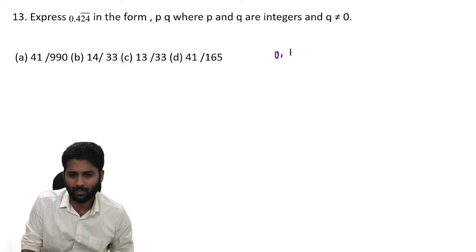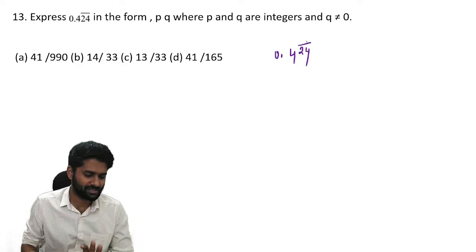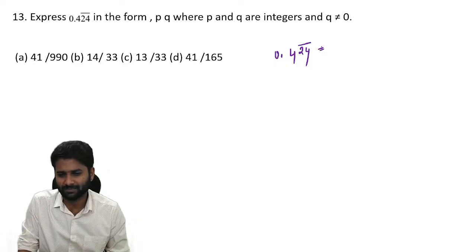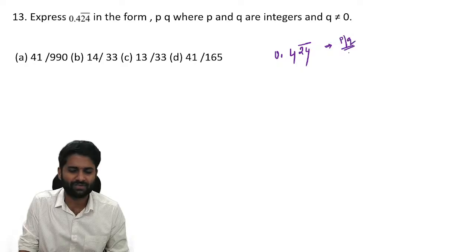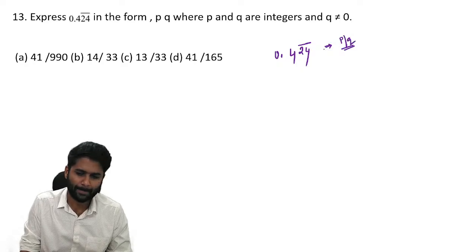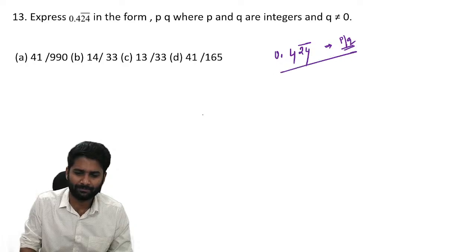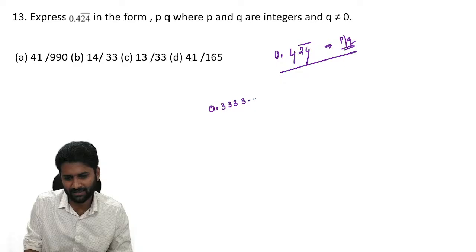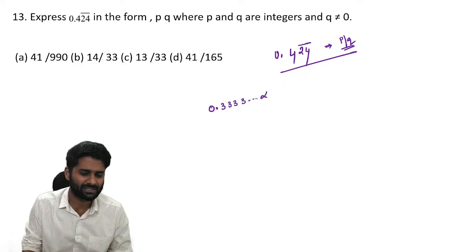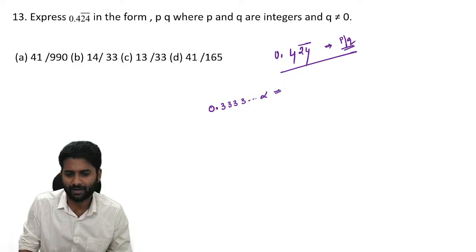0.424 bar. Guys, I just want to teach you the method here. It means you have to convert this value into the fraction p by q. What is the value of p by q? Before that, for example, you know that 0.33333 infinity, you have to convert this into a fraction. I will teach you the method here.